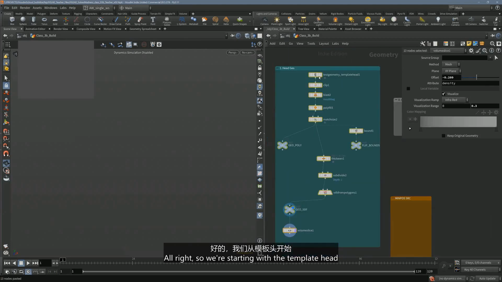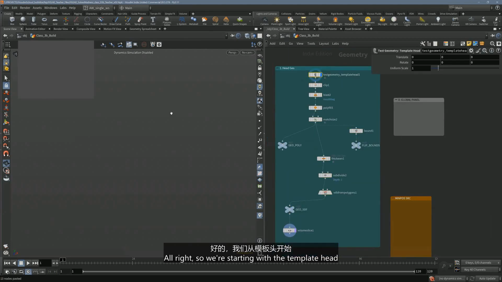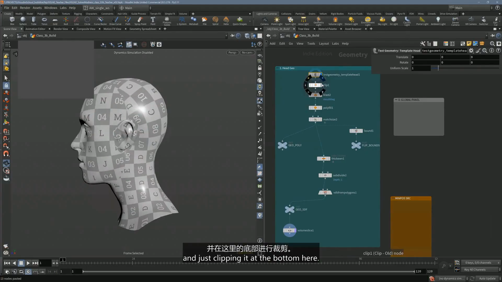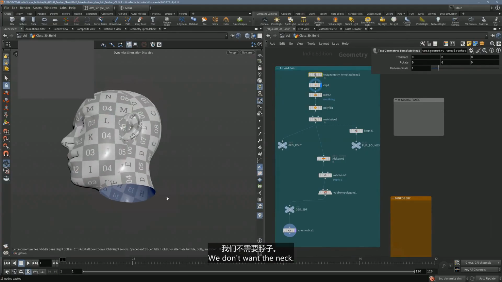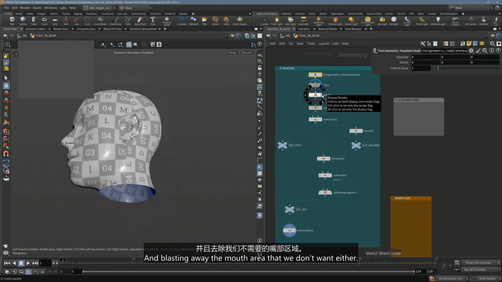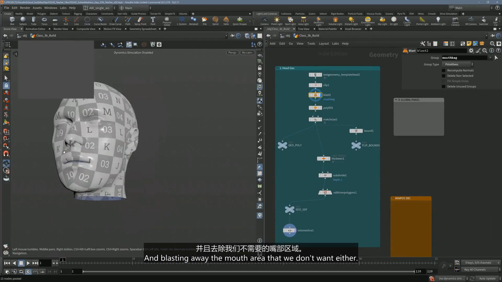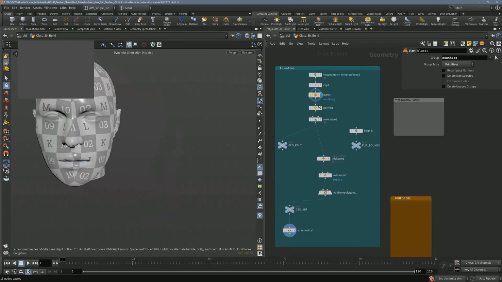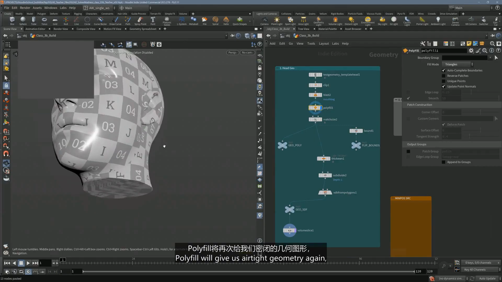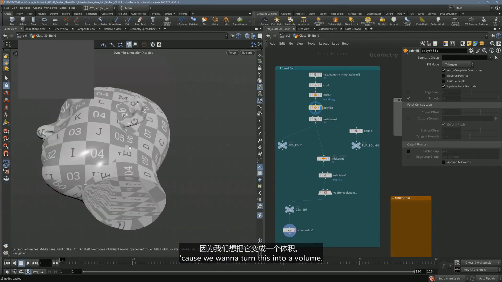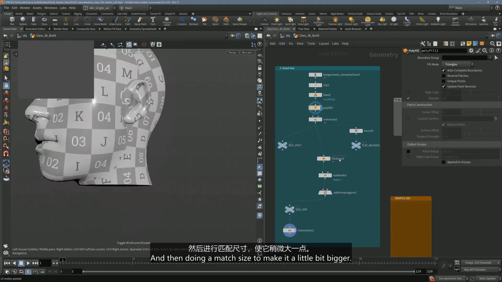All right. So we're starting with the template head and just clipping it at the bottom here. We don't want the neck. And blasting away the mouth area that we don't want either. Polyfill will give us airtight geometry again, because we want to turn this into a volume.